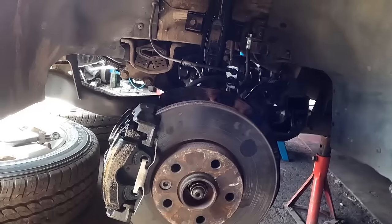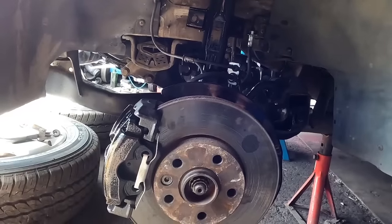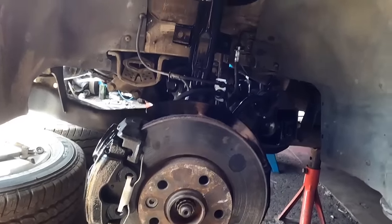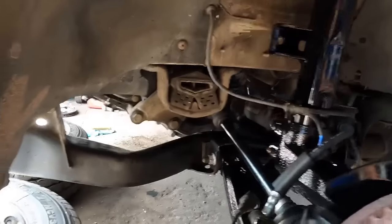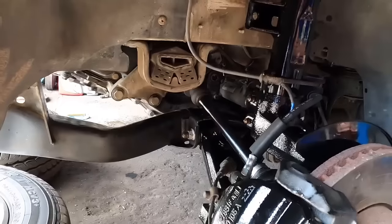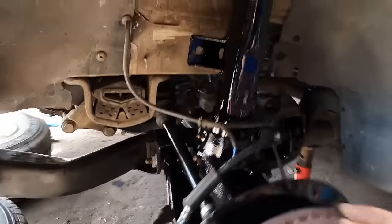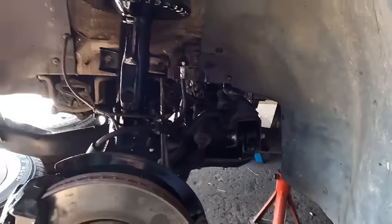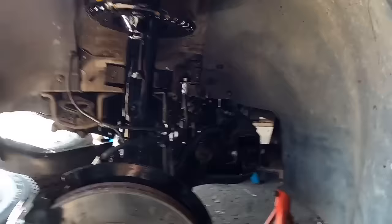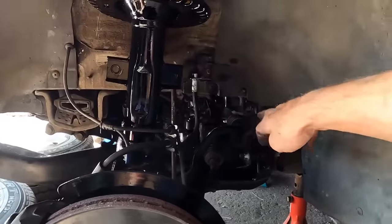I am all for fitting new parts while you're there, but I am also all for reusing parts if they're good. Now look, there is black everywhere, gloss black. You might say it looks a bit tacky. You're probably right, but I just want it to be aesthetically pleasing, nice and clean. I want it to not corrode 5 minutes after I've finished it. All done. I'm happy with it, apart from the ARB bushes, and yes, that nut's not off because we're going to do them off camera.